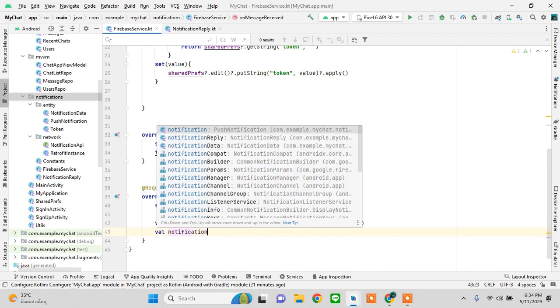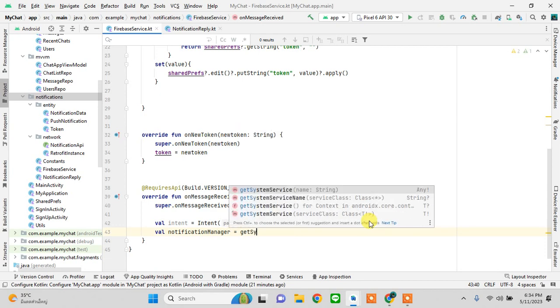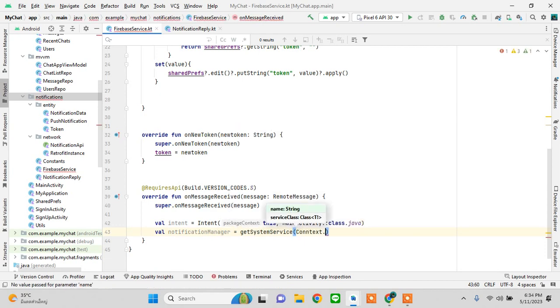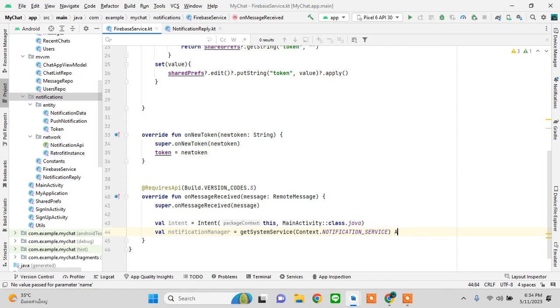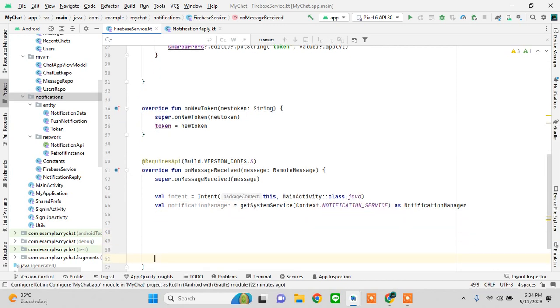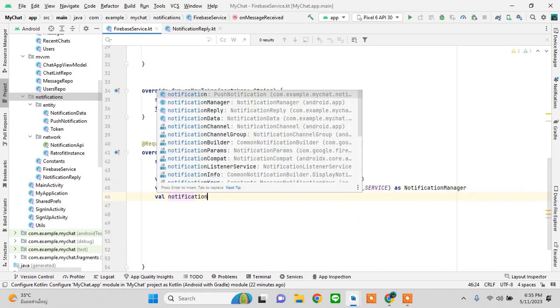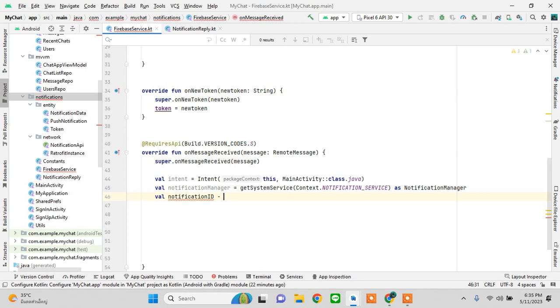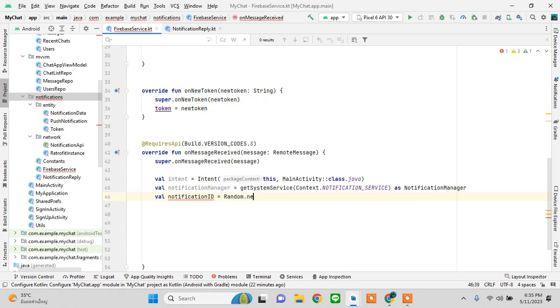Val notification manager get system services context notification service as notification manager, and val notification ID we are creating a random next integer.